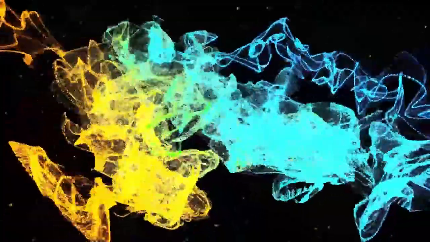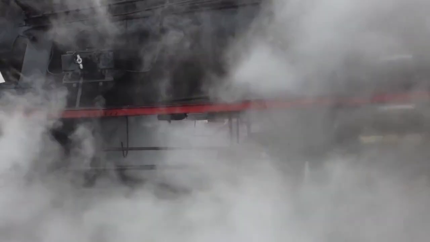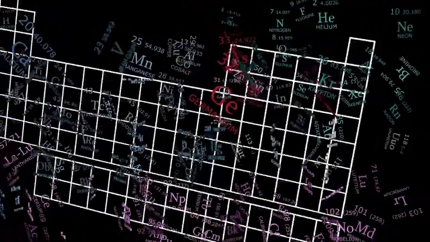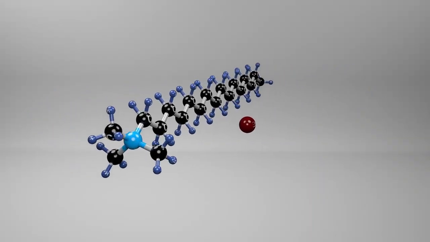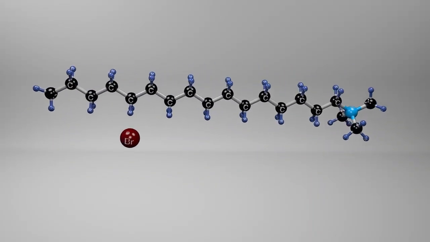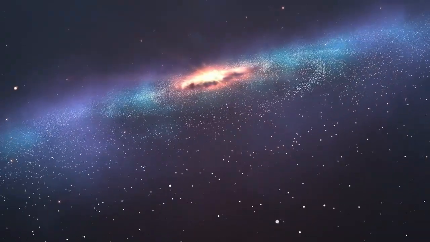To grasp why this is so baffling, you need to understand how galaxies are supposed to evolve. In the beginning, matter was thin and uneven, slowly pulled together by gravity into clouds that collapsed into stars. Over eons, stars grouped into galaxies. But Webb's images suggested this entire process had already happened far too quickly. That galaxy hadn't just taken shape, it had thrived. The laws of astrophysics didn't allow this. It was like finding a fully grown redwood tree sprouting from freshly planted soil.